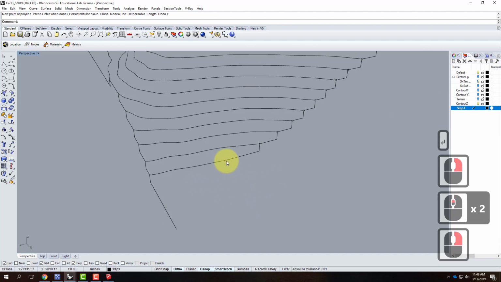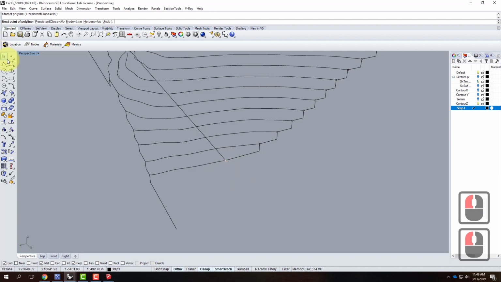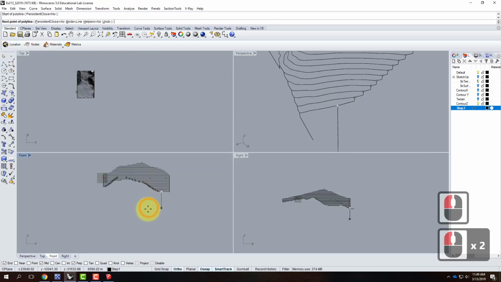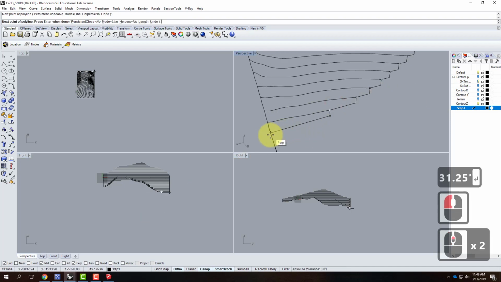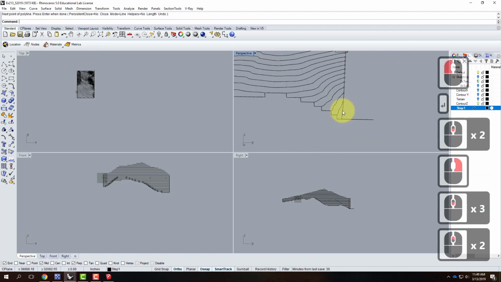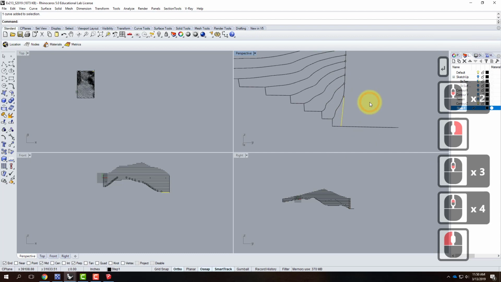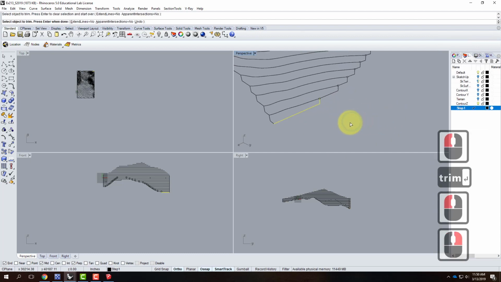I'll come back to this point here, and I would draw going down again 31.25 feet. And then this will come over and meet at perpendicular right there. I need to do a little bit of extra trimming, so we'll type trim and get rid of that extra piece.